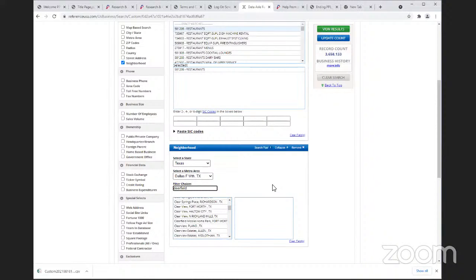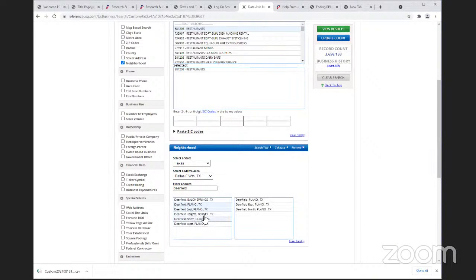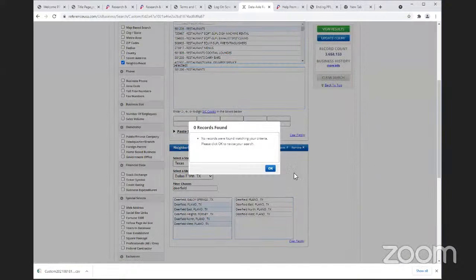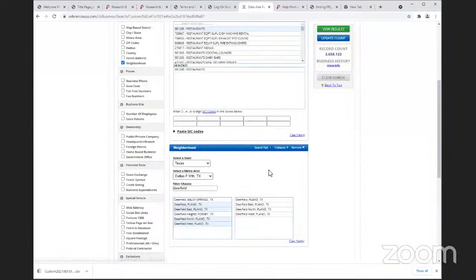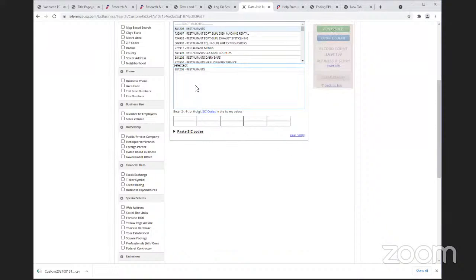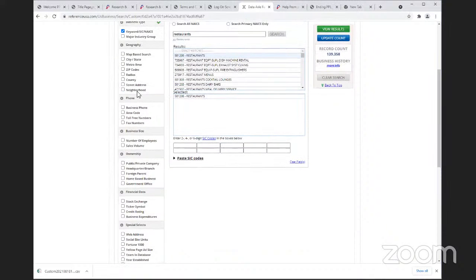So we're going to look at Deerfield. Hopefully I spelled that correctly. You can see the different Deerfields, and they have some in other cities in the area, but we just want the ones in Plano, so we need to pick those. We're going to update that count to see how we're doing. No records are found. So it's a little tricky using neighborhoods. It is possible, but I don't really tend to use it. That's how that works.